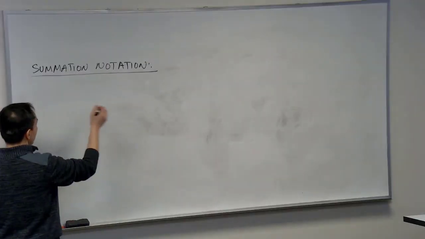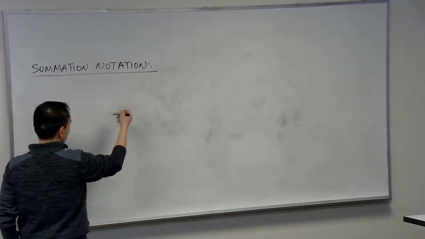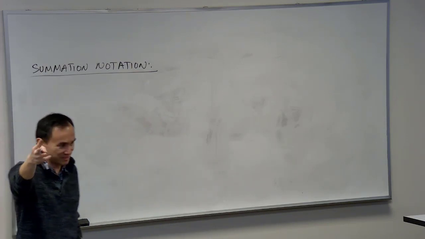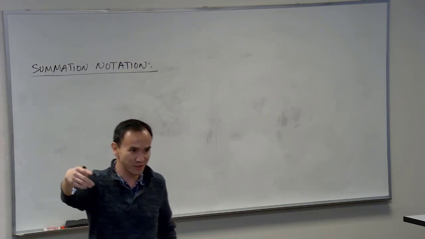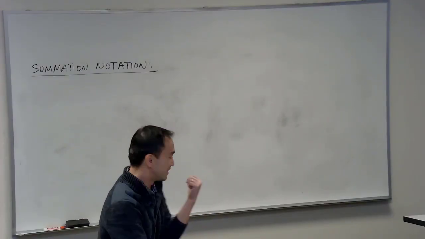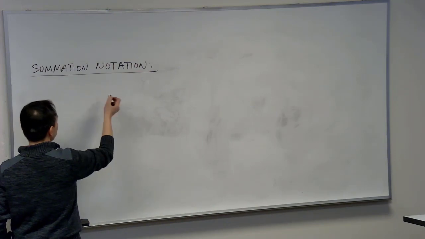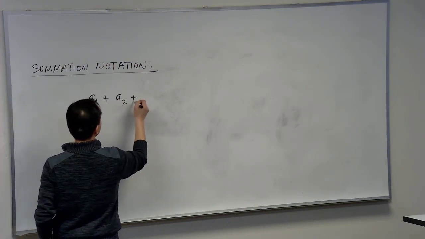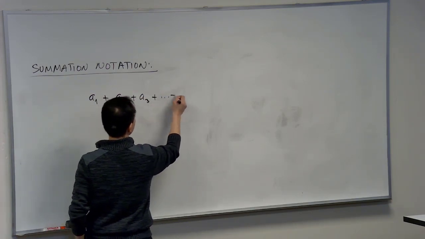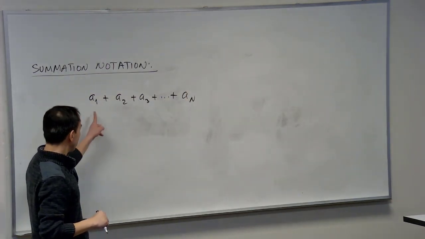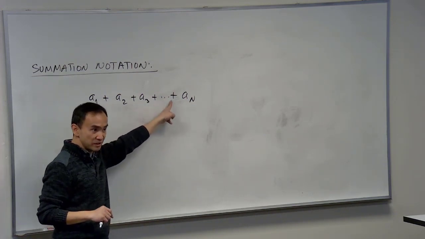The simplest way of putting it is, a lot of times you have a lengthy sum. A sum with 3 terms is not too long, but you might be talking about a sum with 100 terms, or even more. So the idea is term number 1 plus term number 2 plus term number 3, and you keep adding until you get some last term. So you have some n-th term right here. We keep repeating the adding.